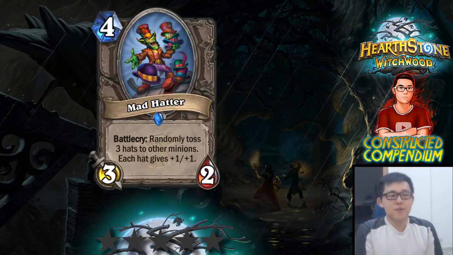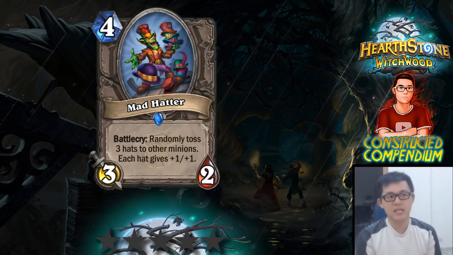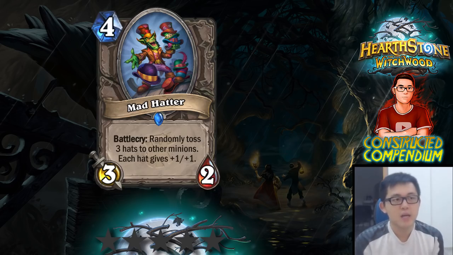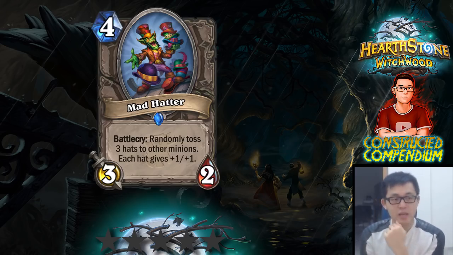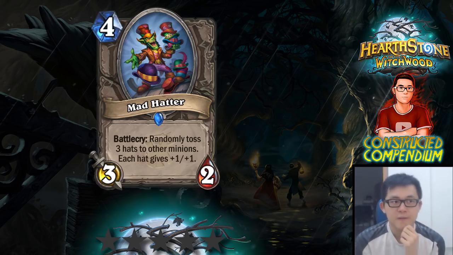Mad Hatter is a 4 mana 3/2 with Battlecry: randomly toss 3 hats to other minions, and each hat gives +1/+1. So it's kind of like a reverse Mad Bomber, in that instead of dealing 1 damage, it gives +1/+1 to minions only. Now, imagine if you're playing a zoo deck, right? This is actually really good. It's a 4 mana 6/5, and 3 of those stats actually have charge. So I actually think this card might be really good.